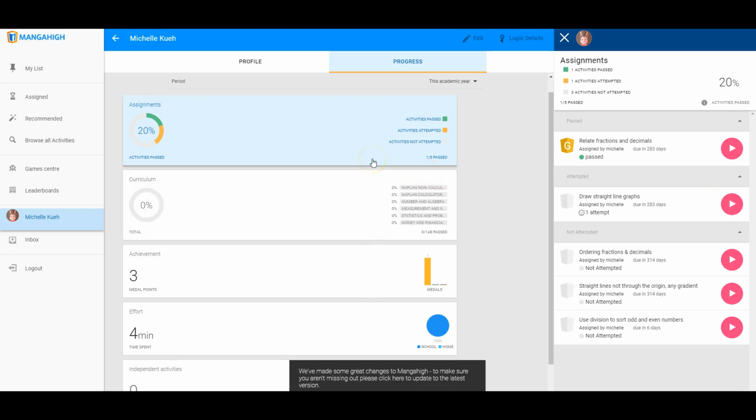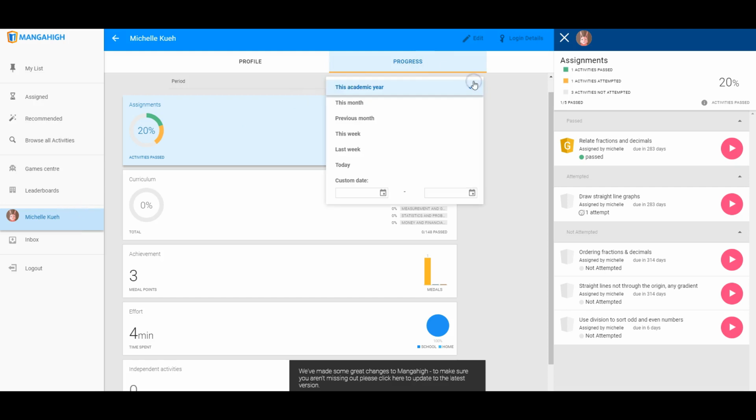The important thing here is we really want our students to become more knowledgeable about their own progress, especially the curriculum progress, which I think is really important. The way your students will access this is to click on their name, click on Progress, and they can track their own progress. They can also use the calendar filter, so she can see her progress today, her progress this week, etc.